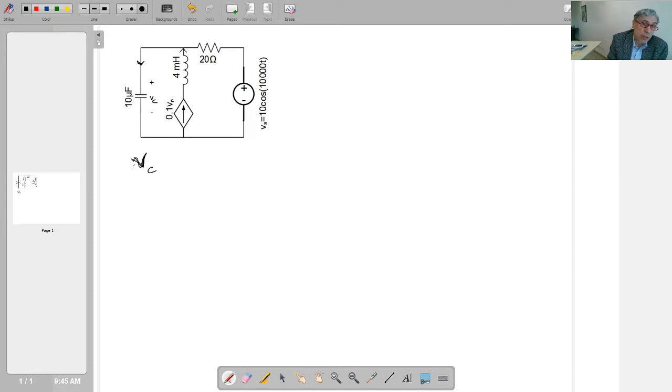Since this dependent current source is connected to that inductor in series, that current is going to be the inductor current as well. So I can write this inductor current in terms of VC, which is my unknown. And I can write this capacitor current in terms of VC by using the definition relation. I'm going to choose the resistor current reference that way, and I'm going to write this current in terms of VC. I will explain it later on.